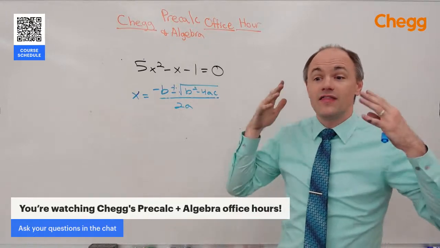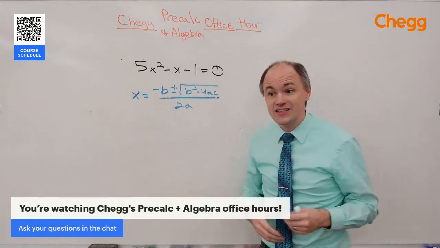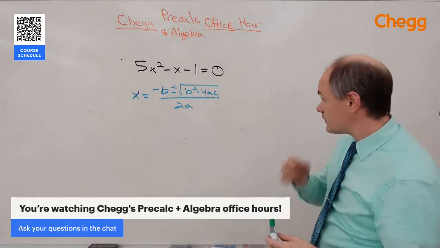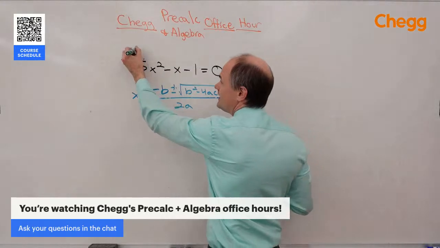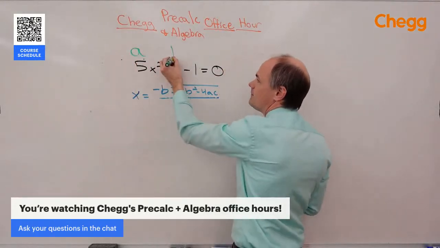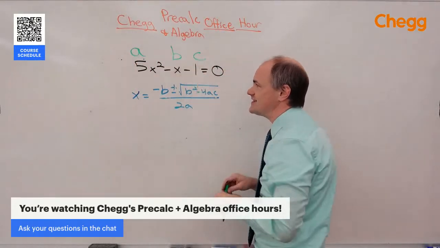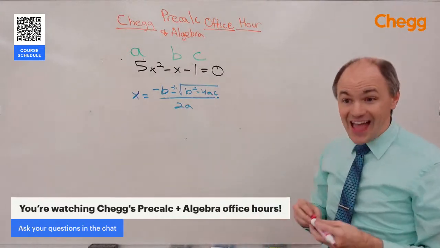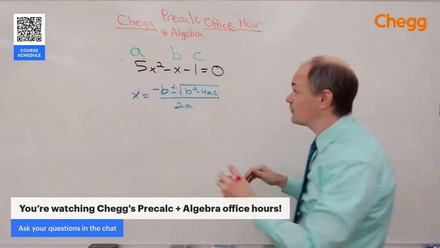Learn a song that makes the quadratic formula fun and easy to learn for your students, and it will help you remember it. So let's plug in our values. Remember, a is the number in front of x squared, b is the number in front of x, and c is the number without an x. Now, you do not use the x's when you plug in. You just use the numbers in front.